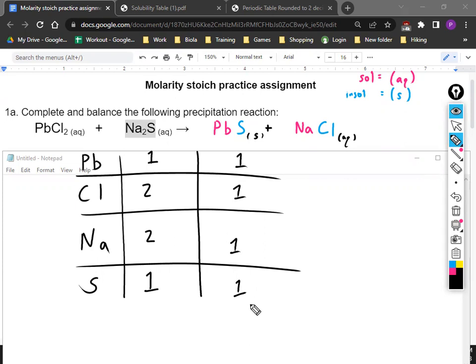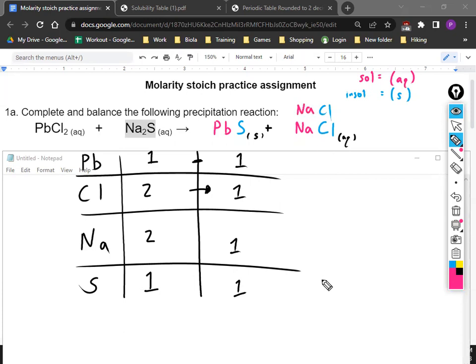Okay, so what we want to do, if you guys remember for balancing, is we want to add to the side that has less. So if we look at Pb, it's good to go, right? It's 1 and 1. But if you take a look at Cl, which side has less Cl, left side or right side? Yeah, the right side has less. So we need to add to the right side. Now, unfortunately, you can't just do this. You can't just write Cl because then it's a different equation, right? So we got to add the entire thing. So we have to add NaCl.